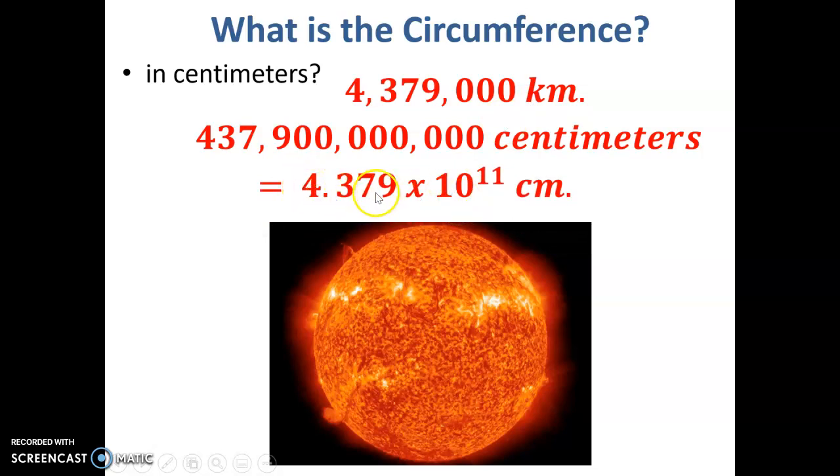We always write it like this. You can see 4 points. We always write a number here that's less than 10, so a number from 1 to 10, and then a decimal to represent the other digits here. And then we always multiply by 10 to some power. The way we obtain that power is by counting how many times the decimal would move to get to there, right? If we began with the decimal here, we can count that we would move back 11 spots to get to here, and that's why we have 10 to the 11th power.